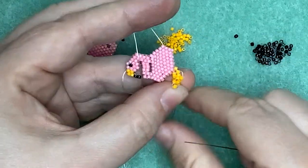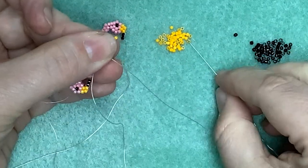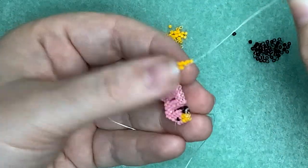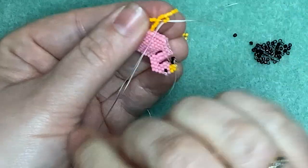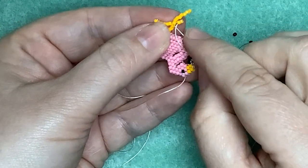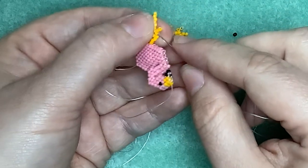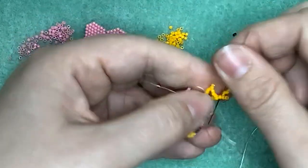Okay, and that'll draw these beads up into a triangle like so, and then I'm going to pick up another 2 beads for the front of the foot. So what I'm going to do is leave aside the last bead I've picked up, go through the next one, and then this 5th bead, I'm going to go through it so that these beads sit square. So I've come in the top and out the bottom on this side. So I'm going to do it the same this side. So I'm going to go in the top and out the bottom of just that 5th bead there.